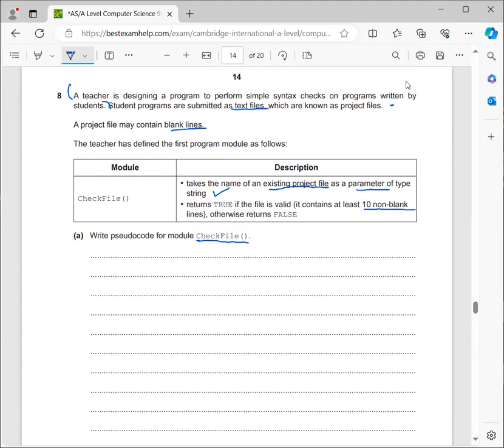First of all, I'm going to start this by writing the function. The name of the function is check file, and it takes in a parameter the name of an existing project file, as a string.